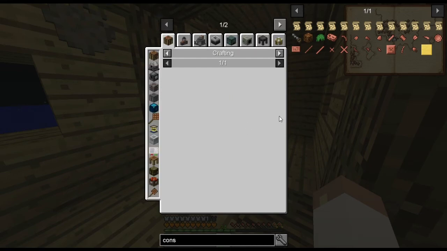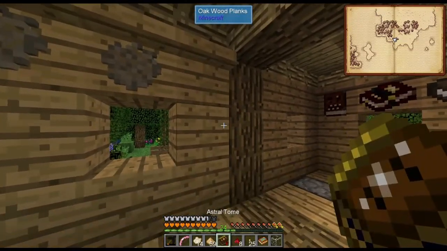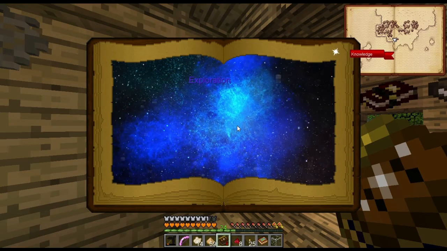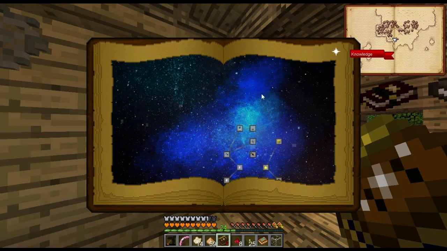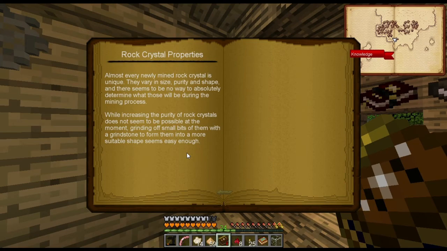There's no recipe. So, I guess let's open the journal. Let's do some reading while we're waiting on that paper. Okay, so was it this one I had to zoom in on? I'm assuming it's the only one I see. Okay. So it was rock crystal properties. Almost every newly mined rock crystal is unique. They vary in size, purity, and shape, and there seems to be no way to absolutely determine what those will be during the mining process. While increasing the purity of the rock crystal does not seem to be possible at the moment, grinding enough small bits of them with a grindstone to form them into a more suitable shape seems easy enough.